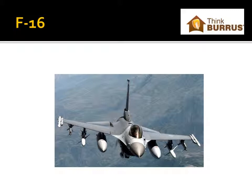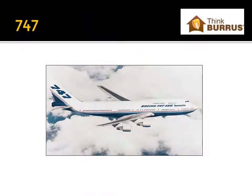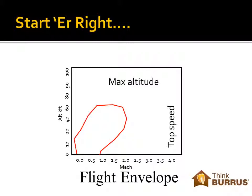Now, this is an F-16 — the aerial backbone of U.S. military efforts. That bird can go only about half as high at the max and can reach up to maybe two times the speed of sound at the max. Its flight envelope looks a lot different from that of the SR-71. And here is the Boeing 747 — think of it flying in and out of O'Hare in Chicago, or think of Air Force One. Once again, it has its own unique flight envelope.